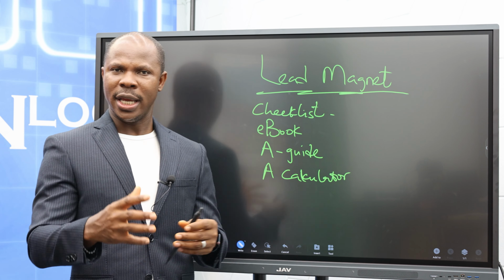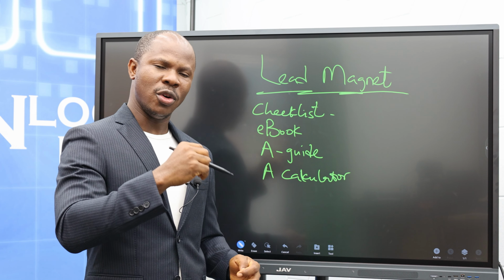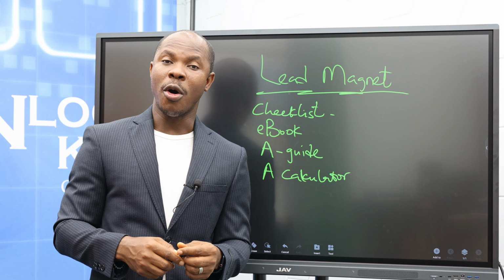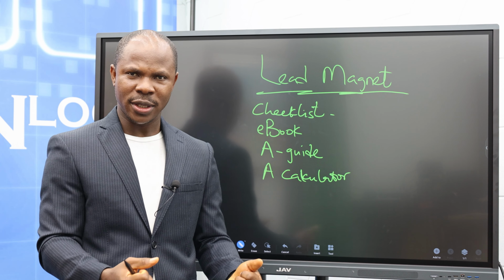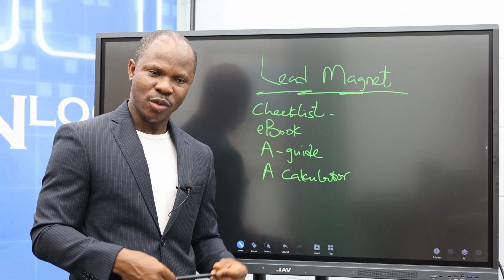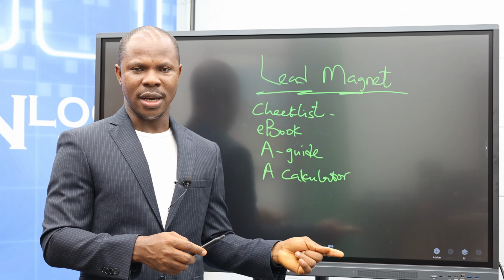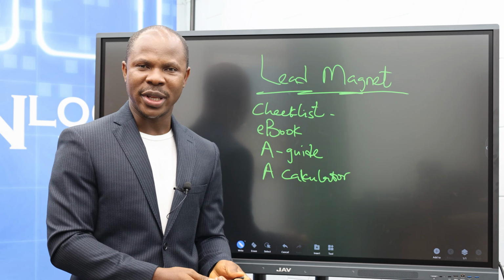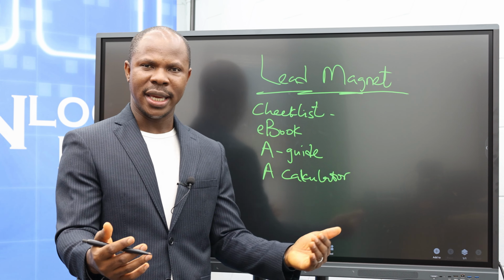And now, in order for them to get those stuff, you say, download these 9 proven steps to abstain from being obese. Put your information below, and we're going to mail it to you. So upon them filling the form, let's say they exchange their emails and their phone numbers with you. And once the email lands into your CRM, an email goes out to them and upsells them for better services. So lead magnets is one of the things that you can use to bring in customers.